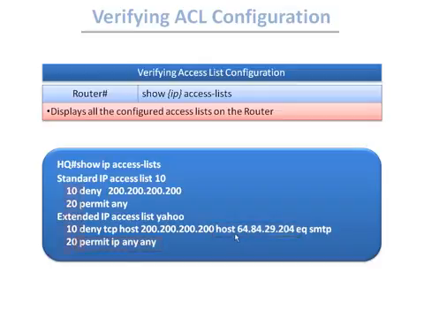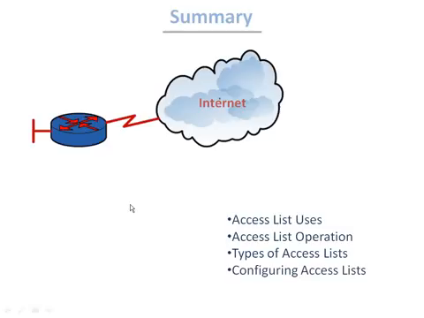The numbers that you see, 10, 20, 10, 20, those are the sequence numbers of the access list. As I said before, we can use those numbers to modify a specific statement on the access list. However, those numbers actually work only on the named access list. So even though they show in the numbered standard access list, 10 and 20, you will not be able to modify a single statement on the access list. That means you have to delete the entire access list and then recreate it again. And that's it. That is all you need to know about access lists and how they work.